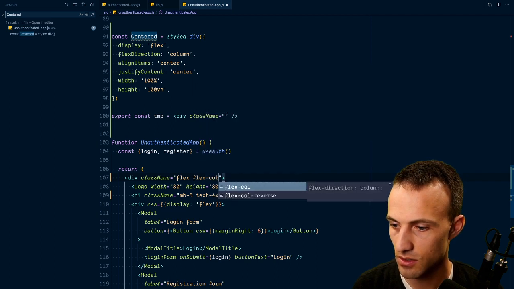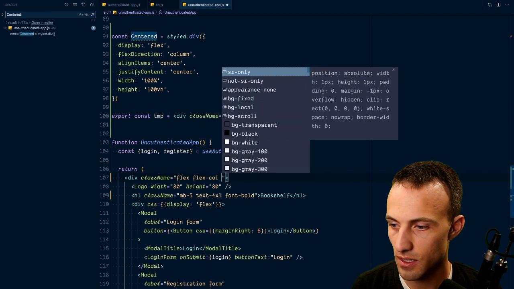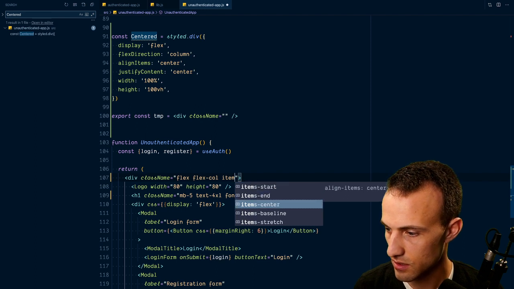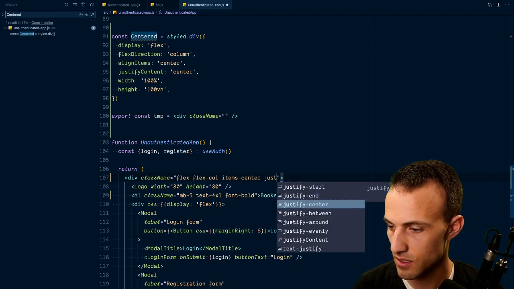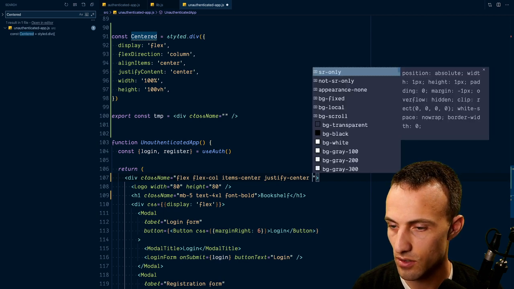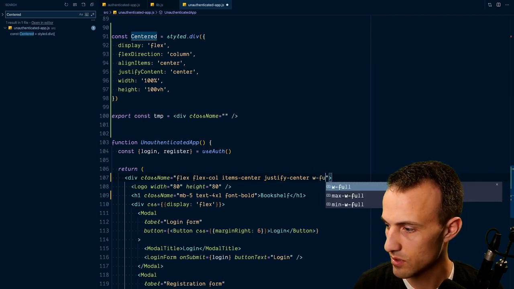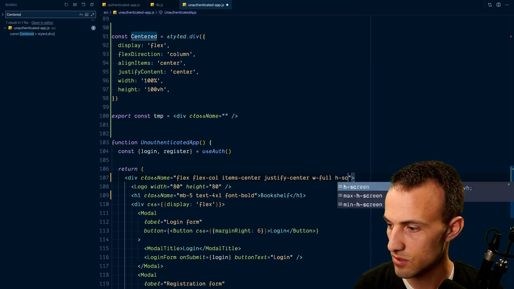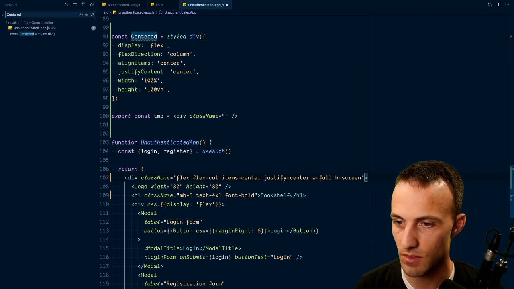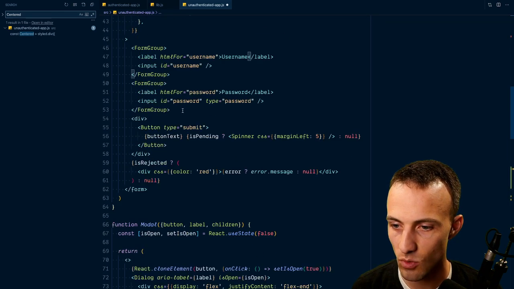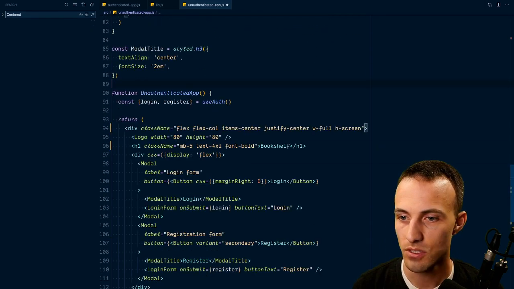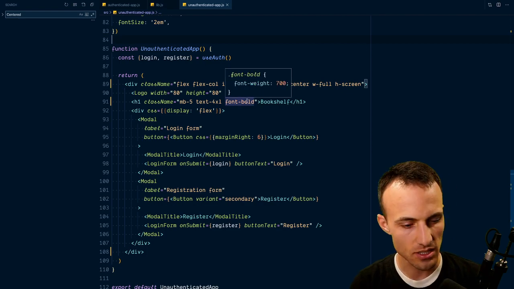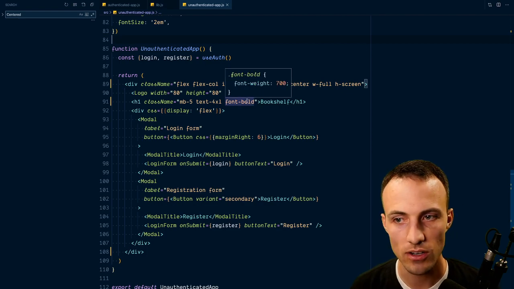Flex col and items center and justify center and width full and height screen. Hey, I'm making this. This is working. This is gonna be okay. We'll see. Still, jury's still sort of out, but sort of starting to feel a little better about this.